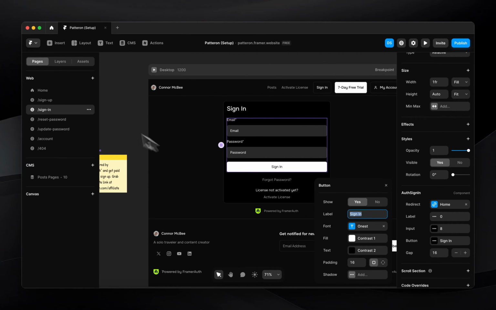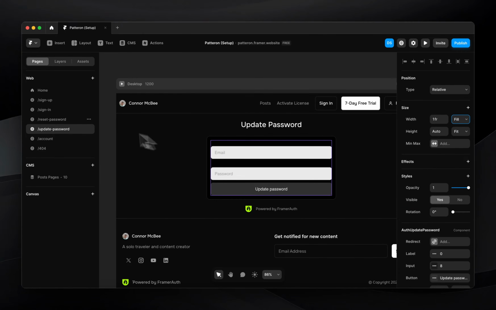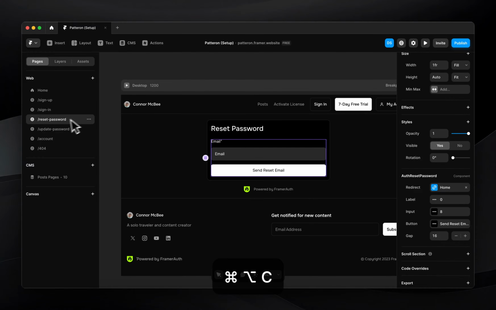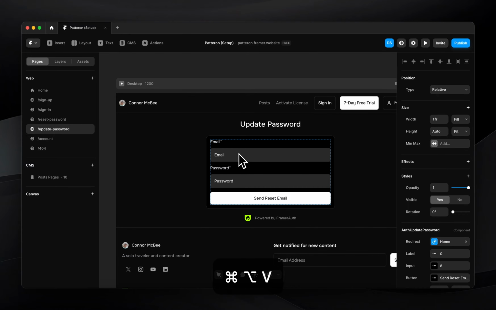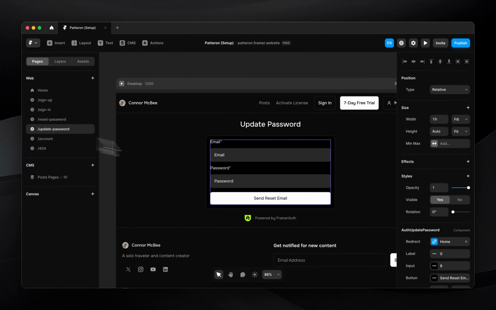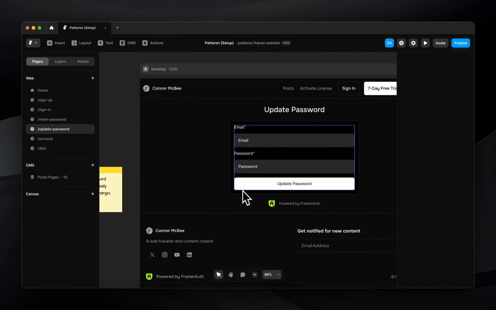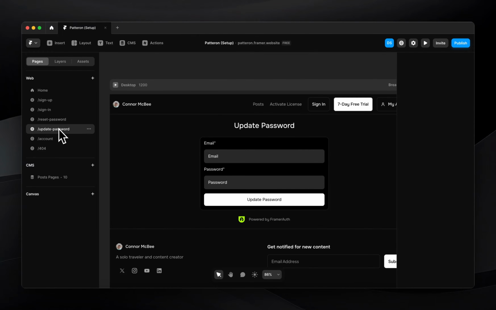We have our update password form. So I'm going to paste this onto my update password page. And this is where someone will actually be taken after they've requested to change their password. They'll receive an email, which will take them here, which allows them to update their password. So one of the other things that got added in here, reset password, I don't want to redirect them. Here as well, I don't want to redirect. And here I can change that button text to say update password. So now my forms are working nicely. Everything has been set up and I have all of the forms that I need.